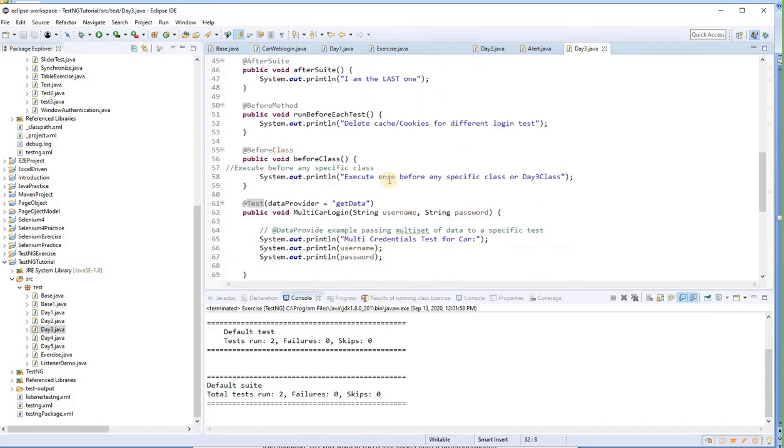Is this part clear? BeforeClass. And if you understand BeforeClass, AfterClass is the same. Just it will run at the very end, even after the After method. And here is the thing: it runs once. Before method or After method will run multiple times, depending on how many test methods you have. But BeforeClass and AfterClass will run once, at the beginning and at the very end, specifically for this class.